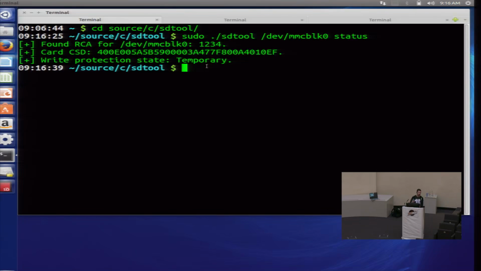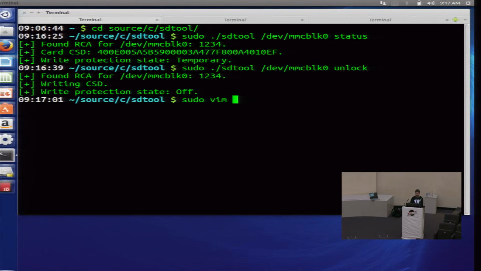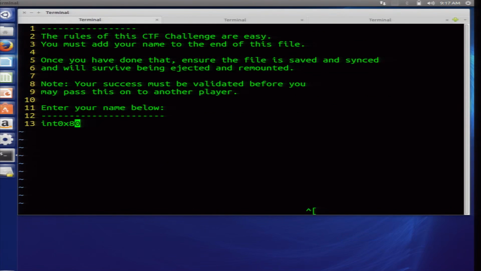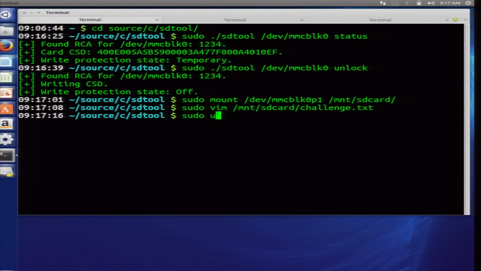Right, we can update the write protection, and so we can unlock the device. And now we can reformat it or just write our name on there. All right, unmounted, device is out.